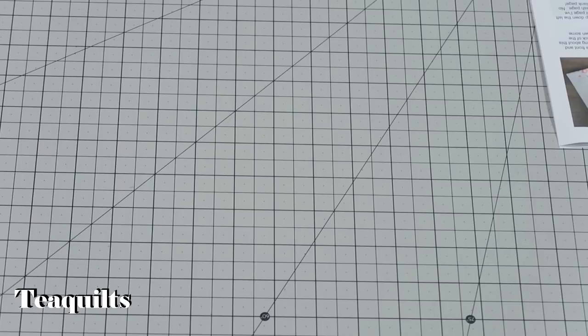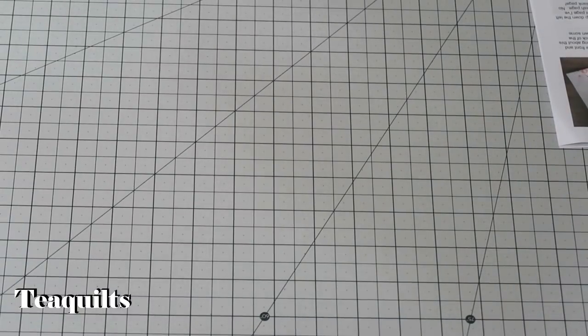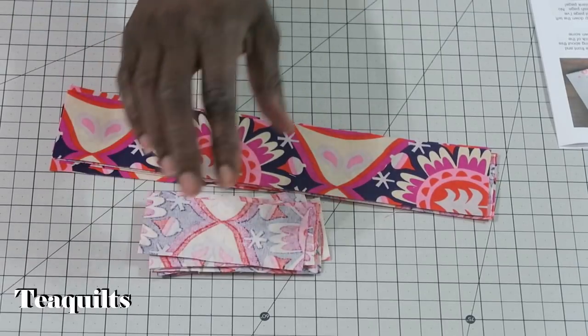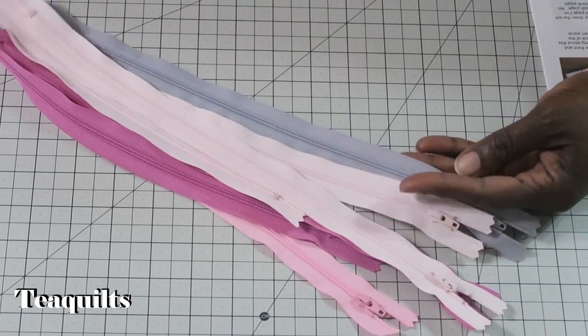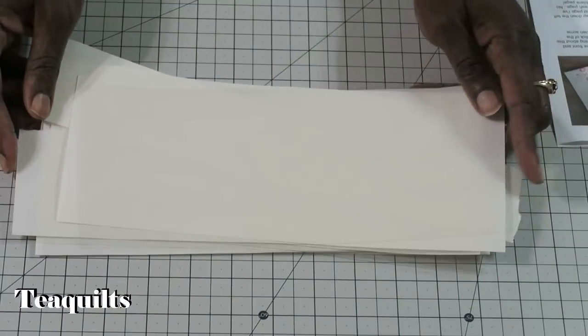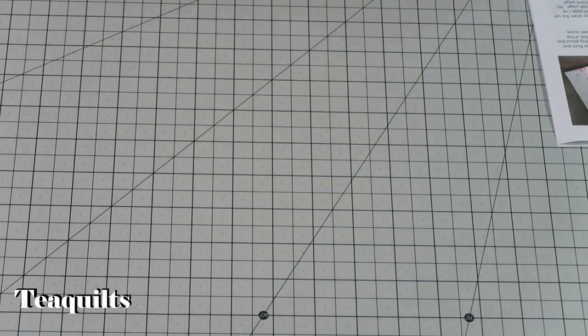For the zipper pocket you also need: a piece of fabric 13 inches by 11 inches, a piece 2 inches by 11 inches, and two pieces per cover that are 4 inches by 1¾ inches for the zipper tabs. You'll need a zipper at least 10 and a half inches long, and vinyl cut to 4 and a half inches by 11 inches. That covers all supplies — now I'll fuse everything and walk you through the first sewing step.